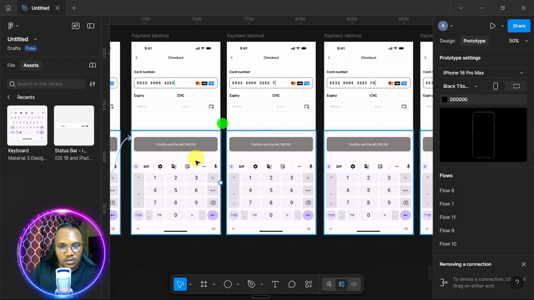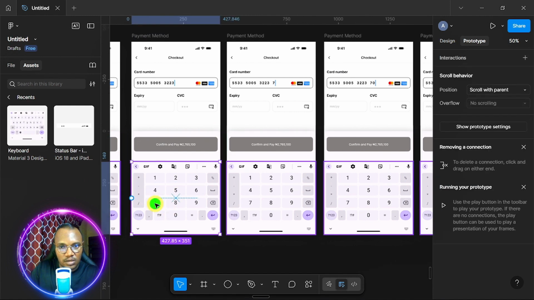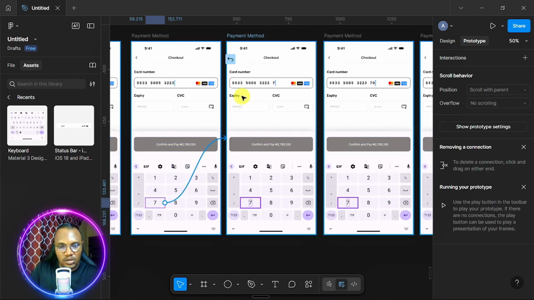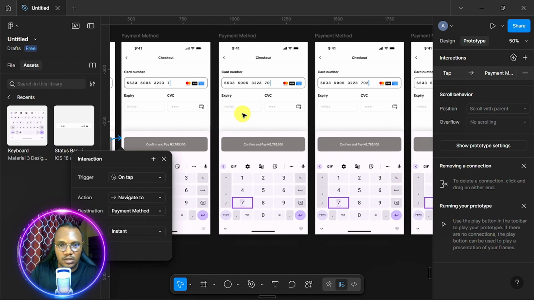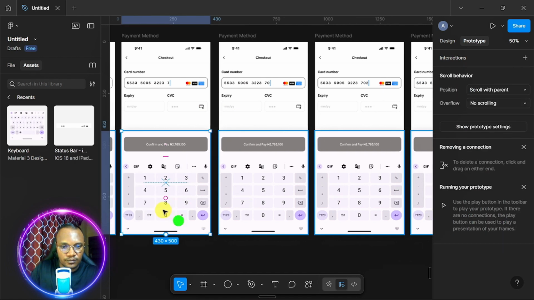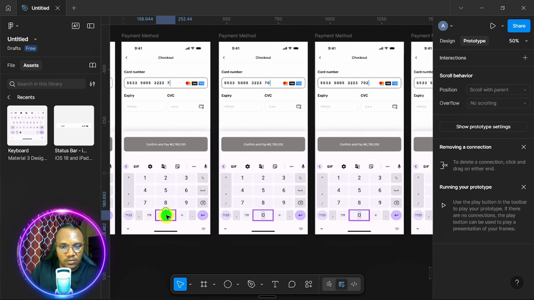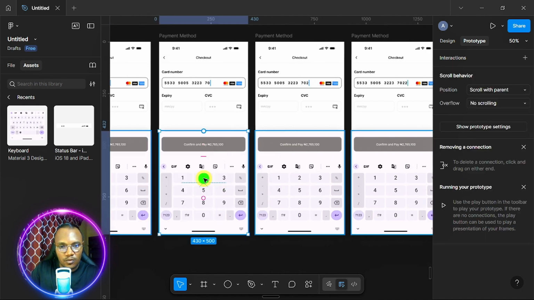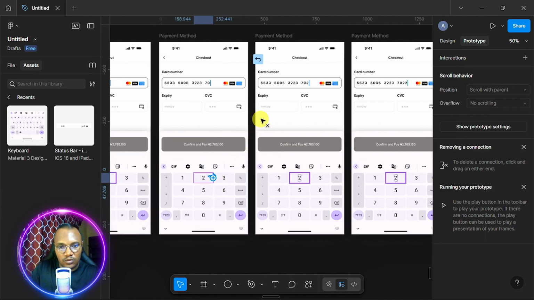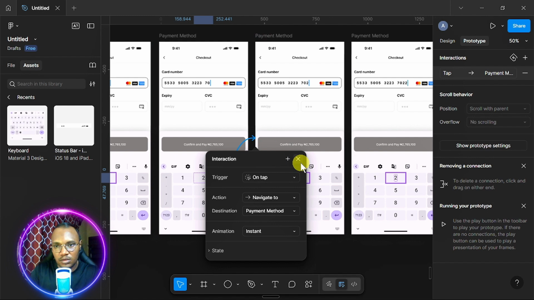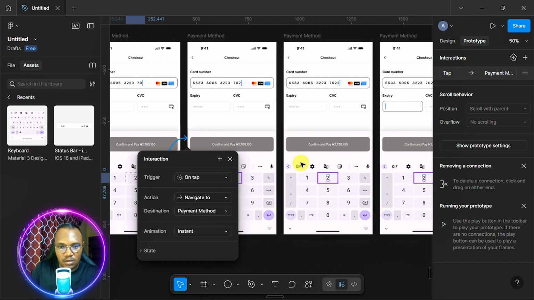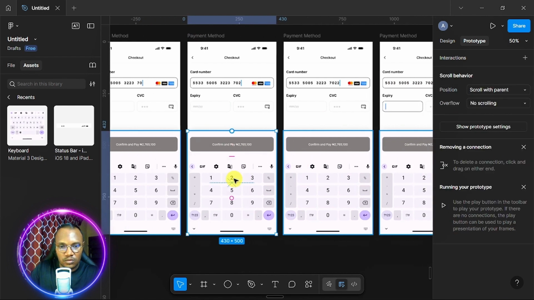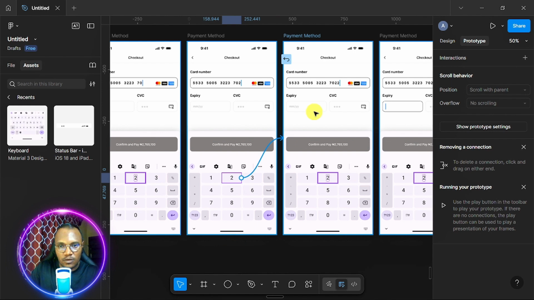Then 7, you select 7, you connect to the next screen on tap instance. Then 0, you drag and connect. Then 2, you drag and connect. Then 2 again, you drag and connect.